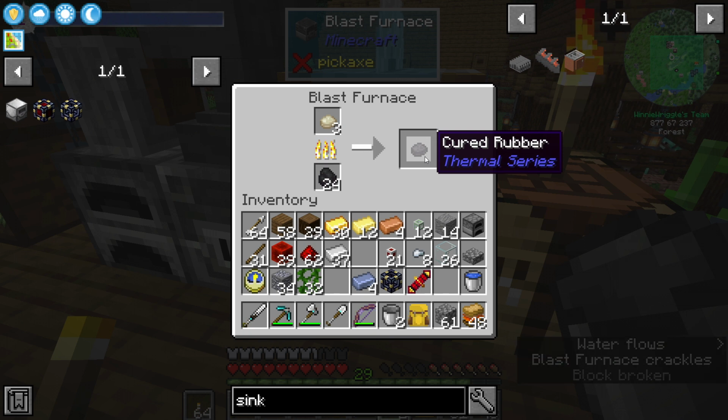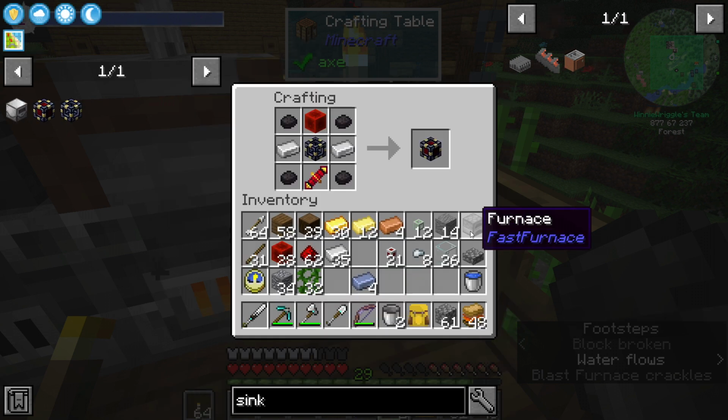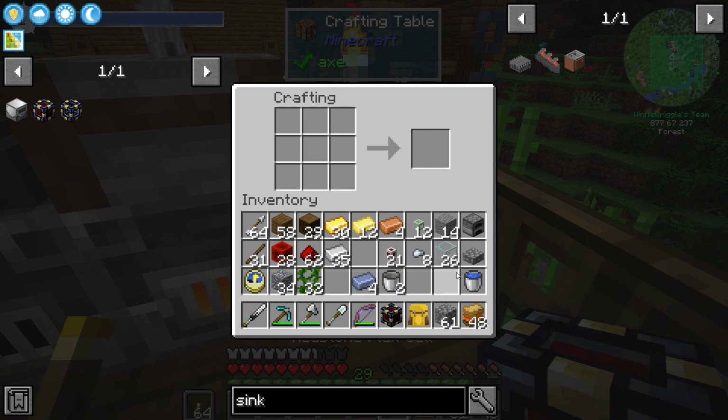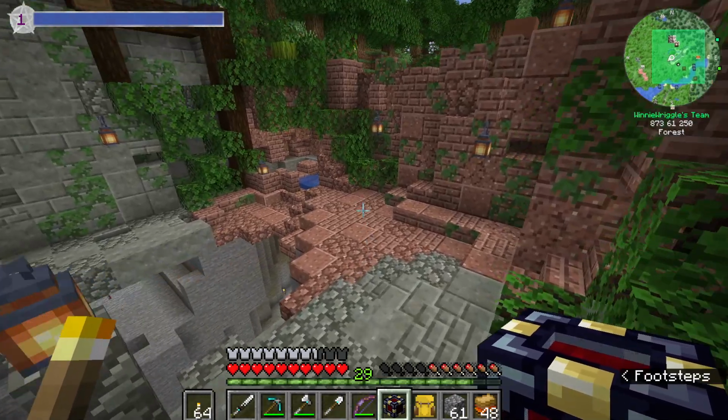Cured rubber from the thermal series. Yay! Okay, I think now we can make our redstone flux cell. Yes! This will hold 1 million RF. Let's go stick it in our thermal building.